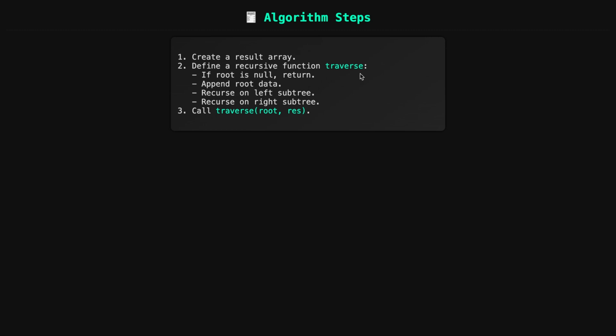In this traverse function, for each node, first of all, we will check if the node is null or not. And if the current node is null, we will simply return the current result. Otherwise, we will first append the current node's data to the result array. Then we will recursively traverse the left subtree, and finally we will recursively traverse the right subtree. After defining this helper function, we will call it on the root node of the tree first, which will then recursively keep traversing all the left and the right subtrees and keep appending to the result array, which we will finally return as the output of our function.